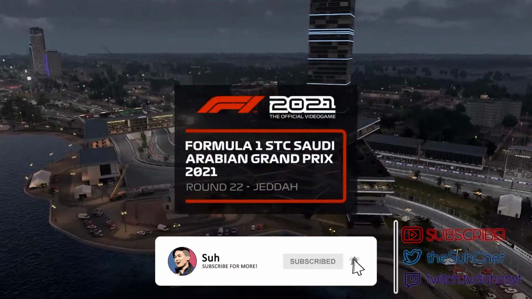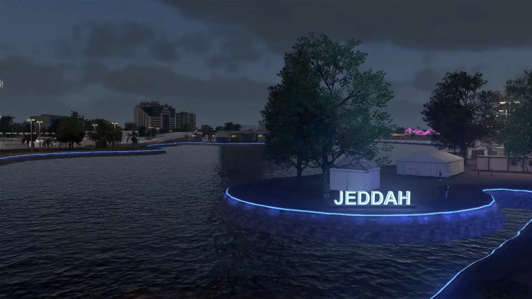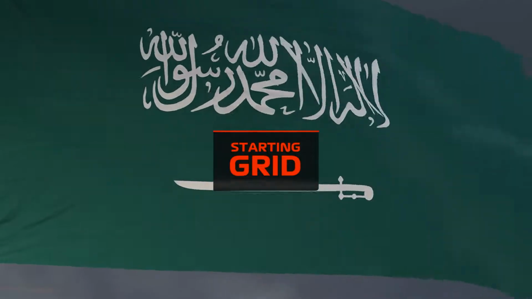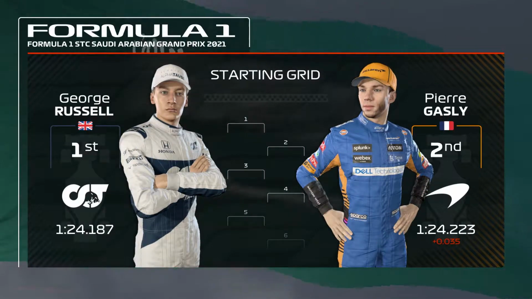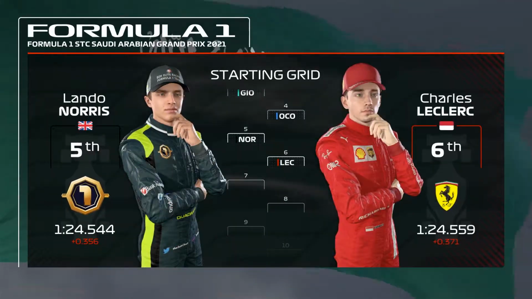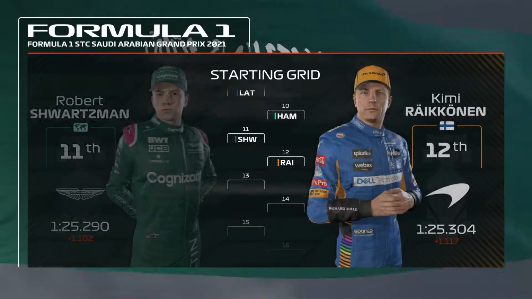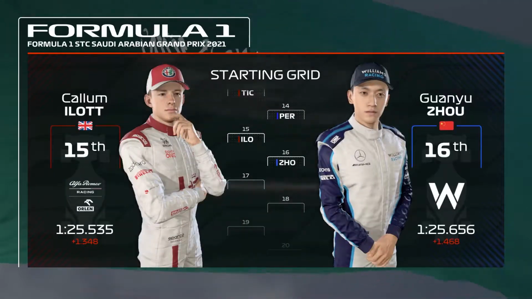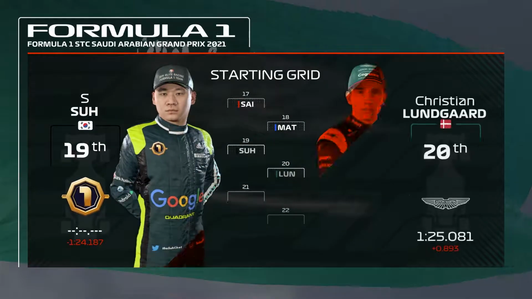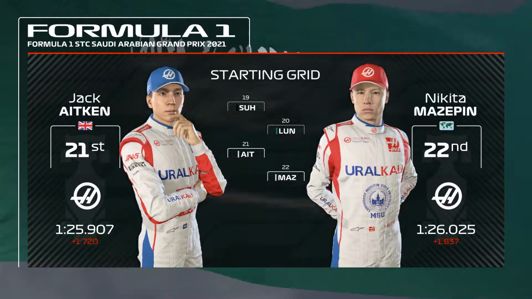So here we are then, welcoming you today to one of the jewels of the Arab world, Jeddah. One of the biggest cities in Saudi Arabia, second only to Riyadh, gateway to Mecca, and one of the biggest ports in the region. And now, host to the Saudi Arabia Grand Prix. Let's run you through the driver grid order for today's exciting race. George Russell did very well in qualifying yesterday and will start today's race from pole position, with Pierre Gasly alongside. Considering the rest of the grid, we have Giovinazzi, Ocon, Lando Norris and Leclerc, Stroll, Verstappen, Latifi and Lewis Hamilton, Schwartzman, Raikkonen, Daniel Ticktum and Perez, Eilert, Joe, Carlos Sainz. They'll be starting further back after an earlier grid penalty, and Nobuharu Matsushita, Ace, Lundgaard, Aitken, they've taken a grid penalty, and Nikita Mazepin. And with lights out just moments away, it's time to go down to the track.